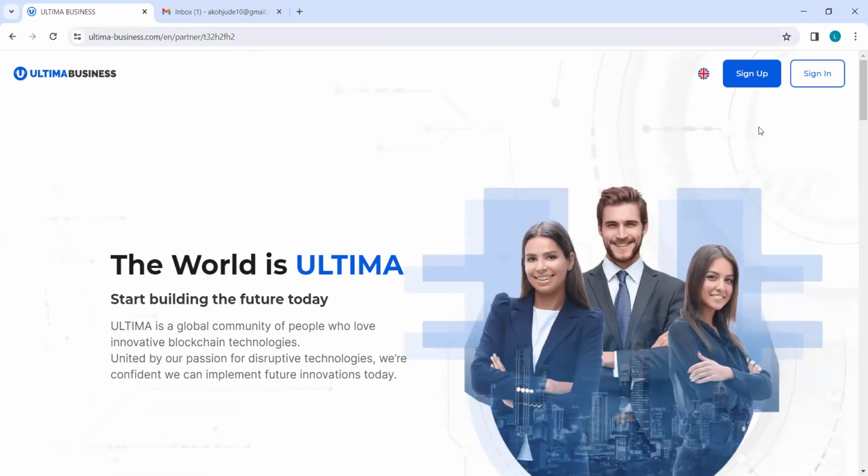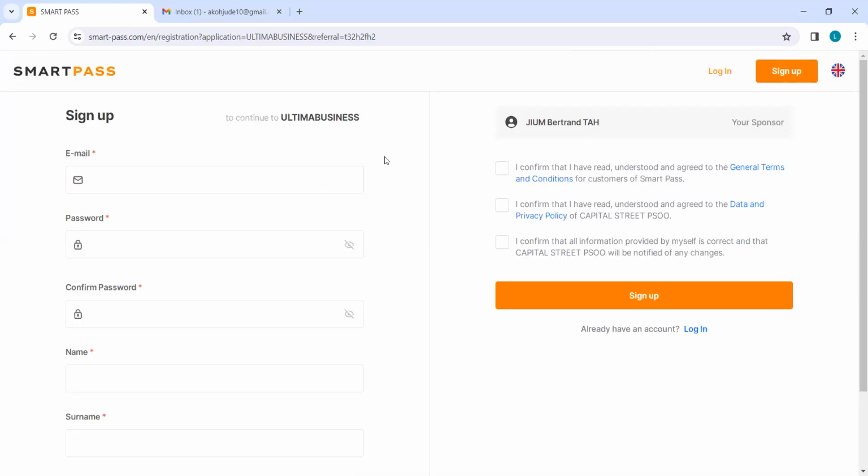Once you validate, you come here, you have two options. You have sign in and sign up. Don't take sign in. Sign in is for somebody who already has an existing account, but you are trying to create an account for yourself for the first time, or you are creating it for somebody for the first time. So you click on sign up. Once you click on sign up, good, this page is going to be displayed to you.